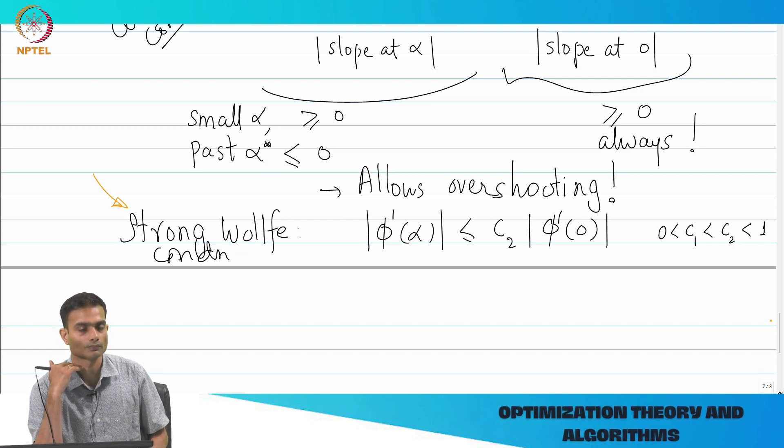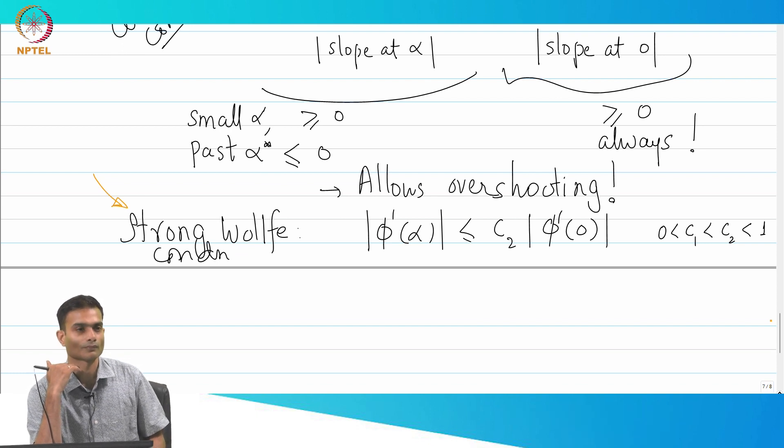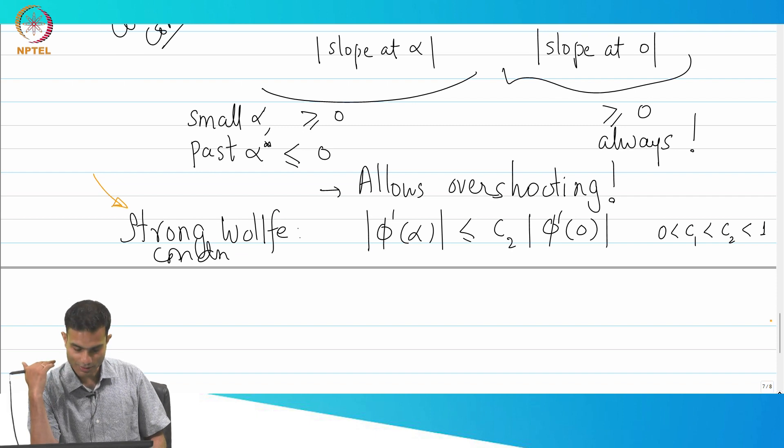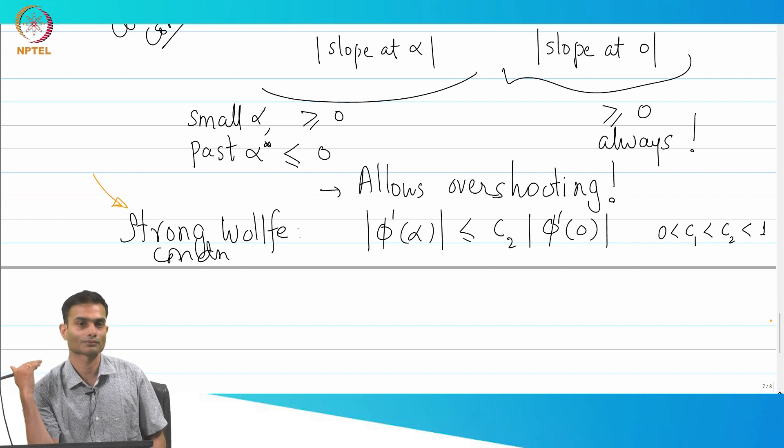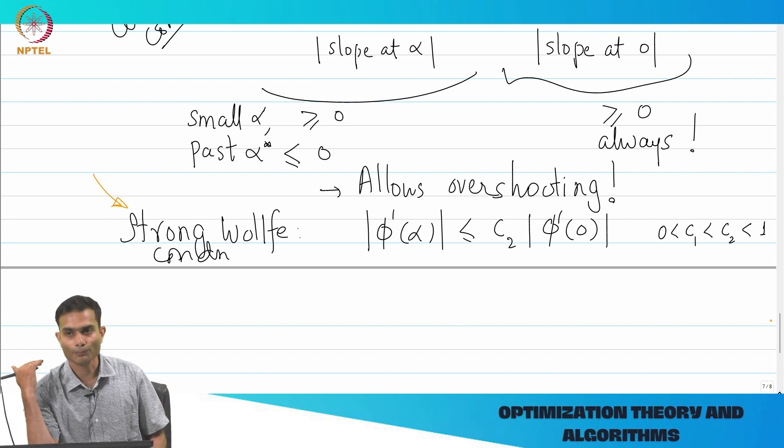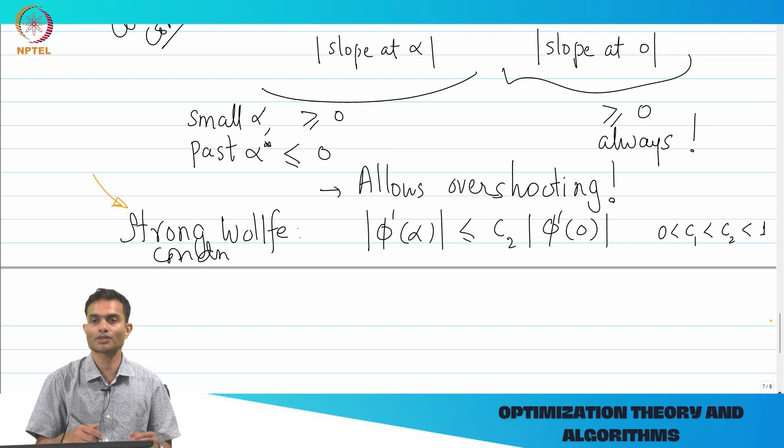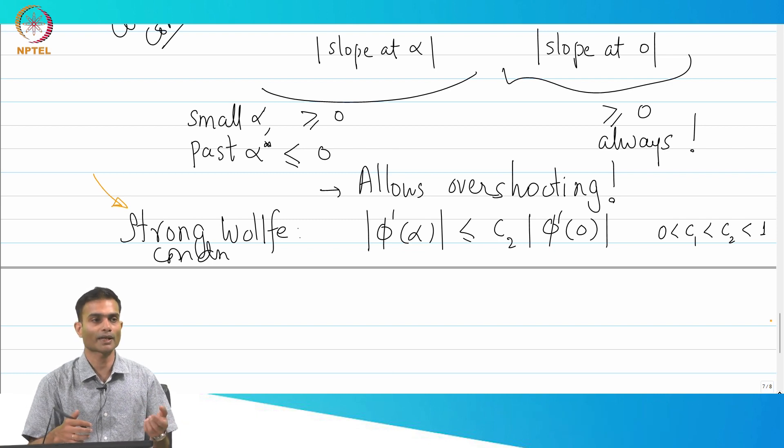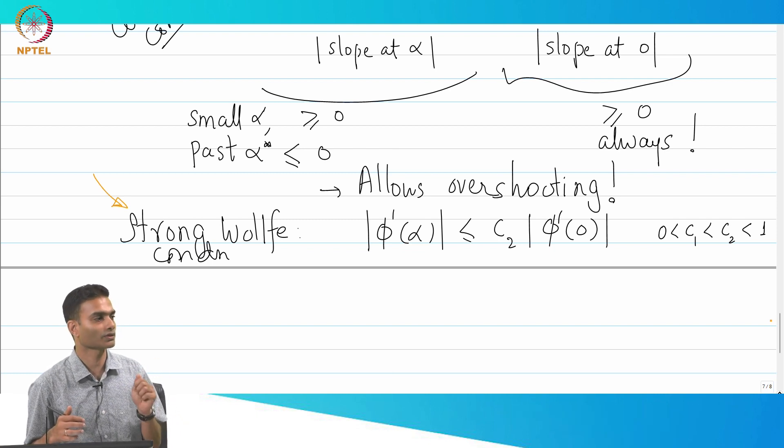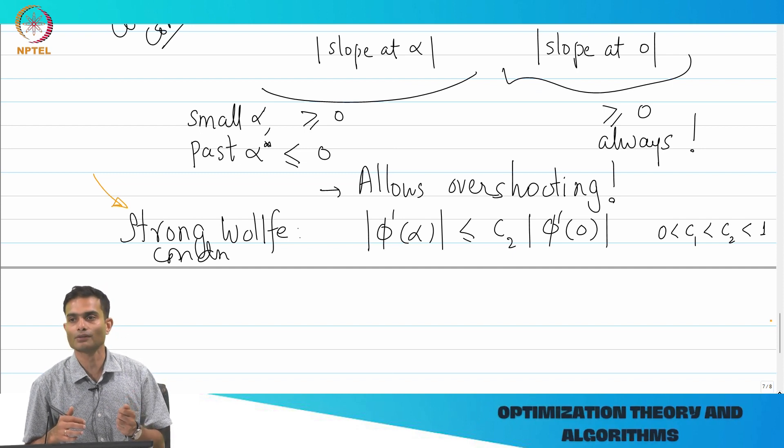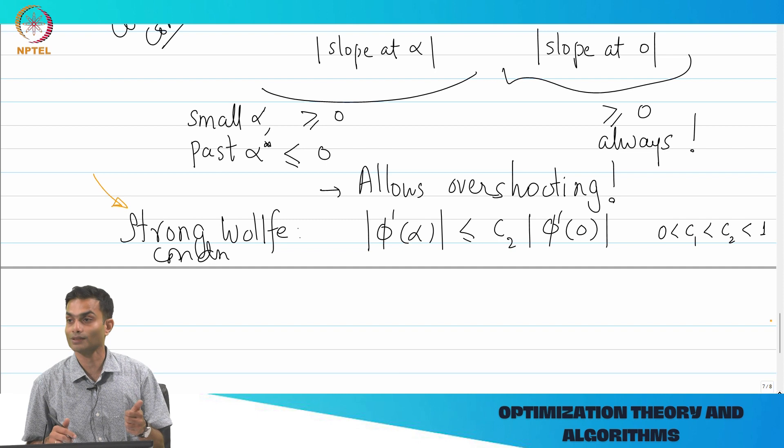We will talk about how to choose α soon, in a few minutes, that I have not told you yet. So which means in addition to that condition, we should also have one more condition on the double derivative, because there could be a region around the maximum which will still satisfy. That is a good question, why don't we start invoking second derivative information? Computational cost. Computational cost is going to be very high.